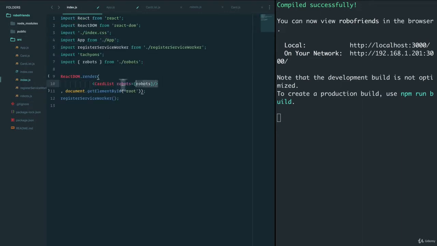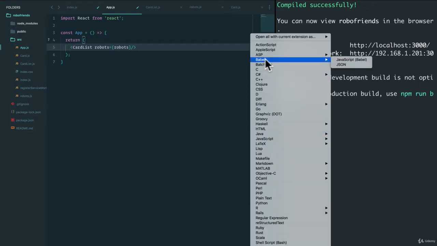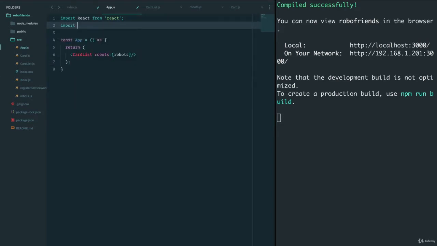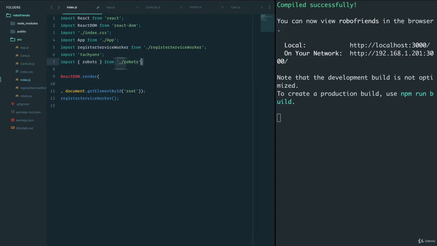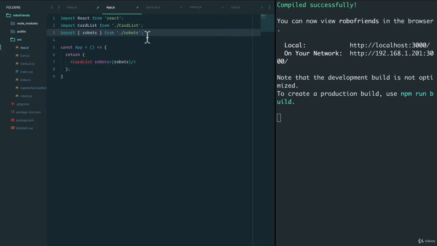the card list component, which we can just copy and put in here. And again, changing this to Babel. We want to import the card list component. And we also want to have our robots actually imported in here, so we have access to it.